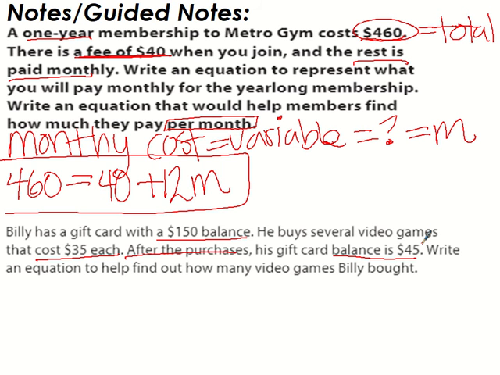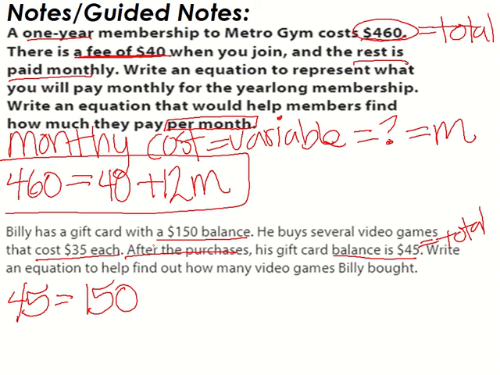So this is our total, right? This is now how much he has. So we're going to go 45 because that's the end. That's after we do all of the math. That's after we spend our money. So we start with 150. That's not going to change. That's why it's called our constant. Nothing changes. That's the initial cost or the initial balance, right? So starting point. So we always have our starting point as the constant.